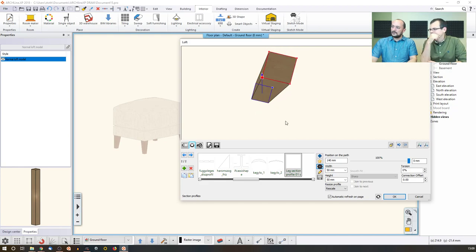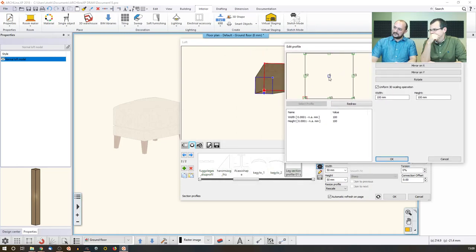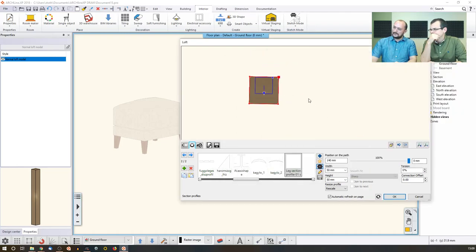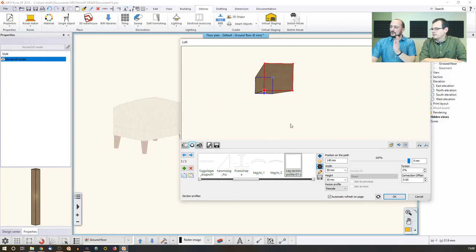If I would like to go in a different way, so actually this is how it was in the dialogue. So now it's aligned. This is what I did. If I go back here and say okay, it's jumping back to the center. And now if I do this, it's jumping to the left bottom corner. You can choose whichever point you want for your purposes, but to be able to create something like this, I need to do the same thing, exactly the same thing, at the bottom cross section. And for that, I can click here, or I can navigate through these two cross sections.